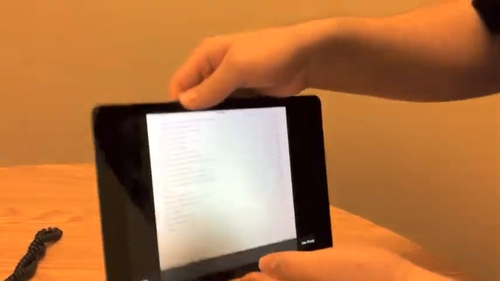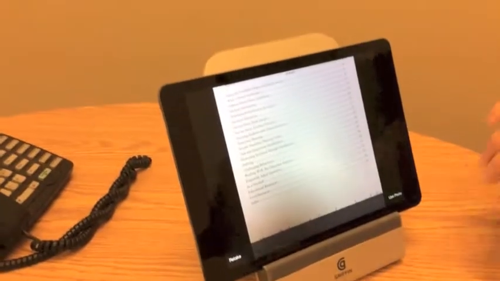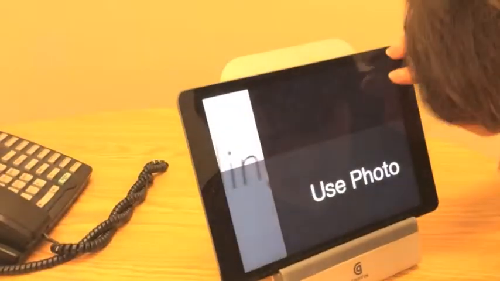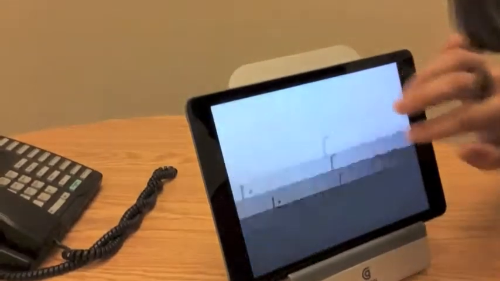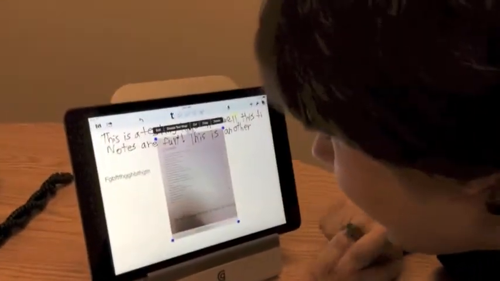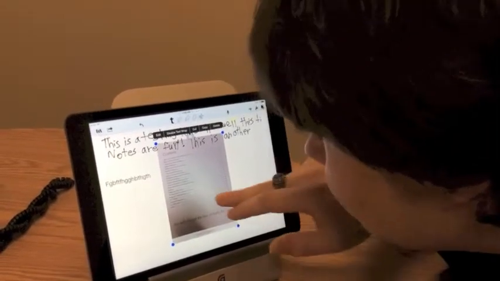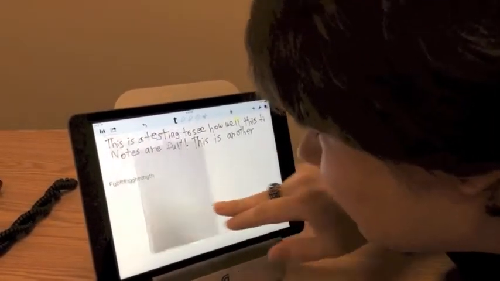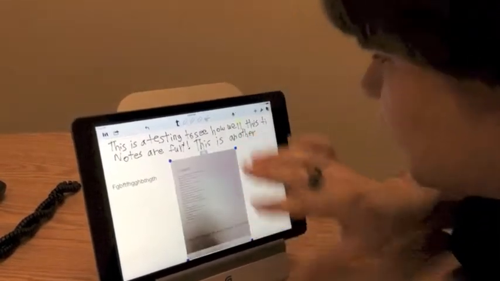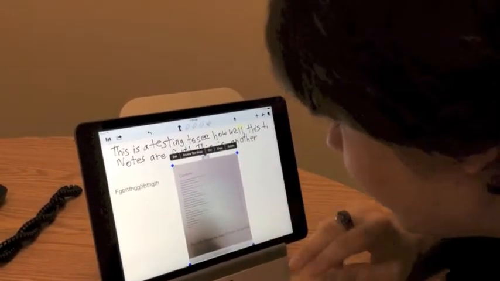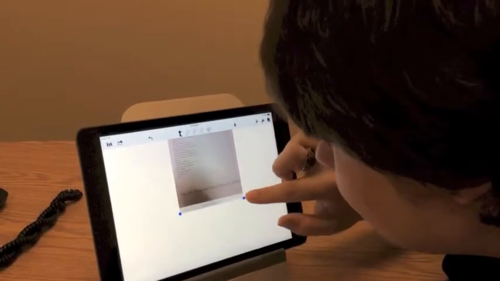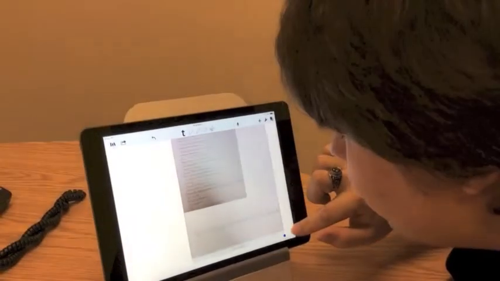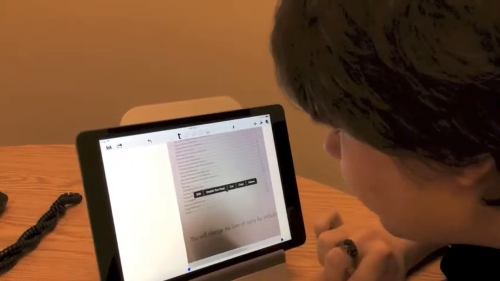So now what we're going to do, I'm just going to tilt this like that. So yeah, it depends which way you take the picture, I guess, as you can see, right? So I'm just going to zoom in here so I can see what's happening. So you can say use photo, or on the other side you can retake or cancel it. So use photo. And then with this, you can drag it where you want it. So you can, let's say, put it in here, because let's say this was a diagram of some sort, for example, okay? And you can grab the little handles on the corners and make it larger.